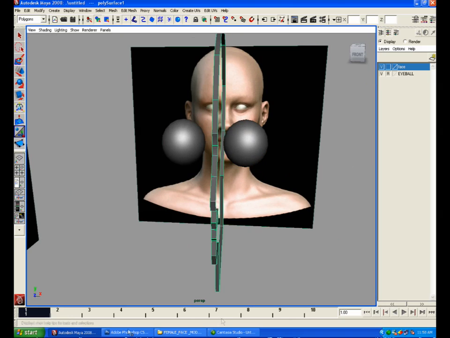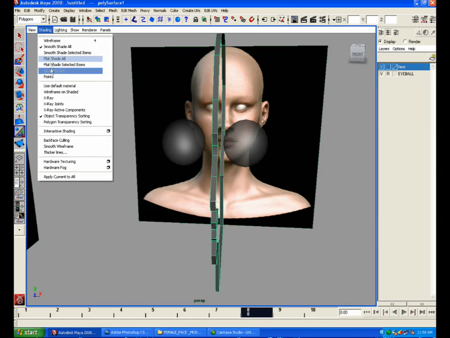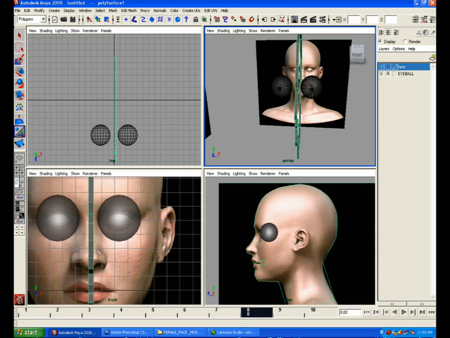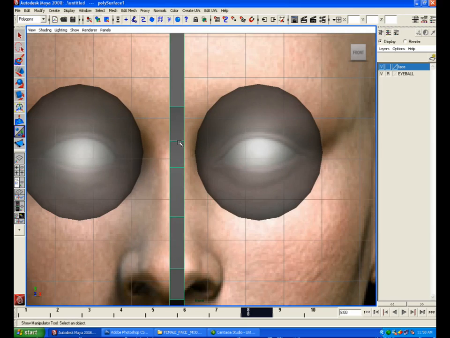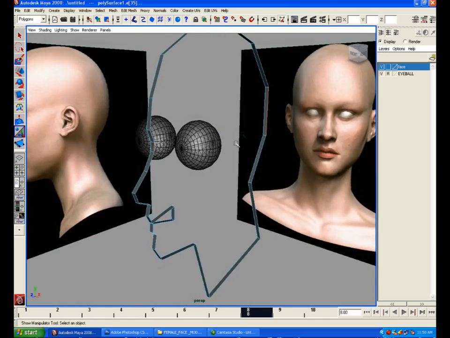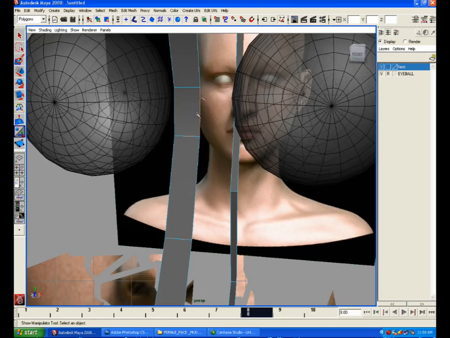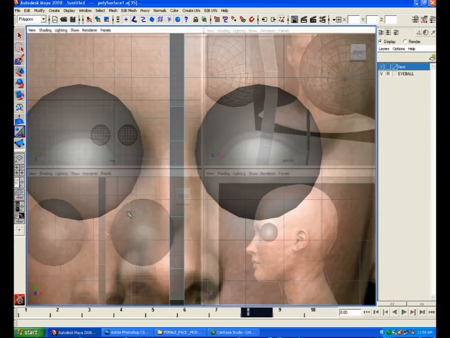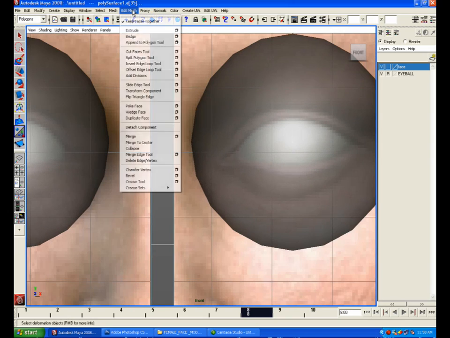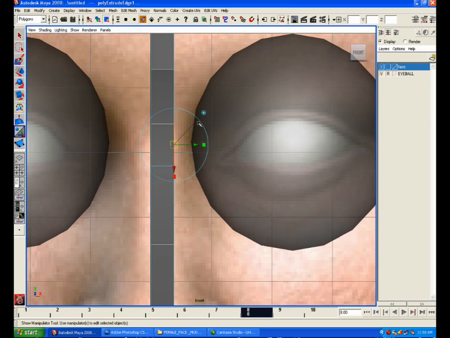Now we will jump into Maya and start creating our face. Before doing that, I will go to shading, wireframe on shaded, so that even in transparent mode I can see our eyeball's edges as shown. Now select the edge from the perspective viewport and then extrude.